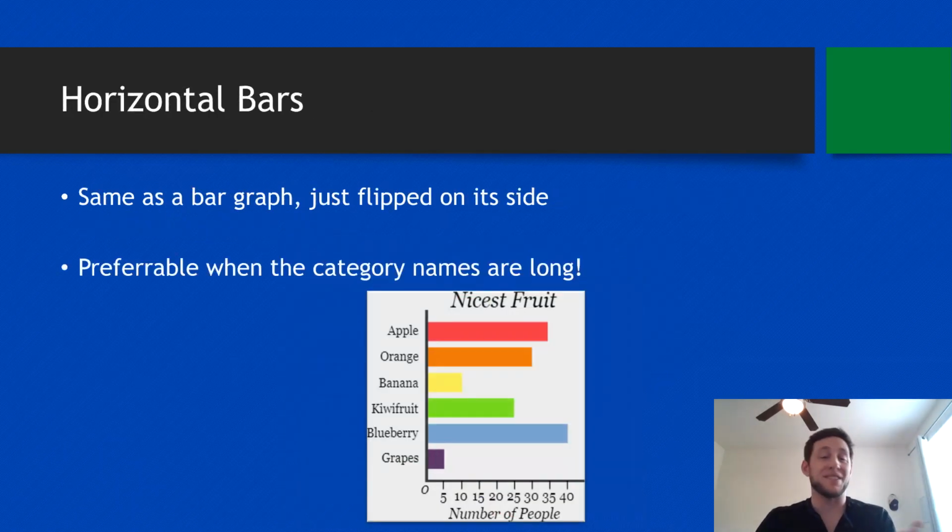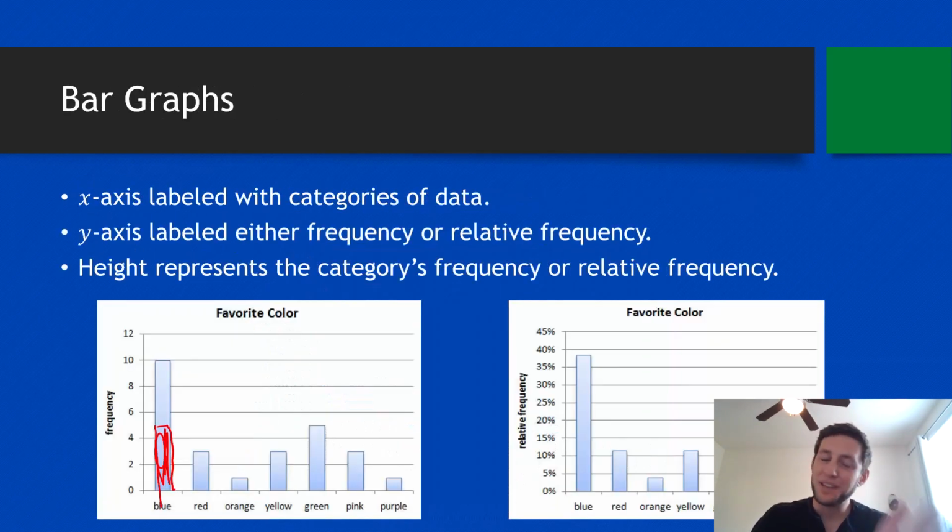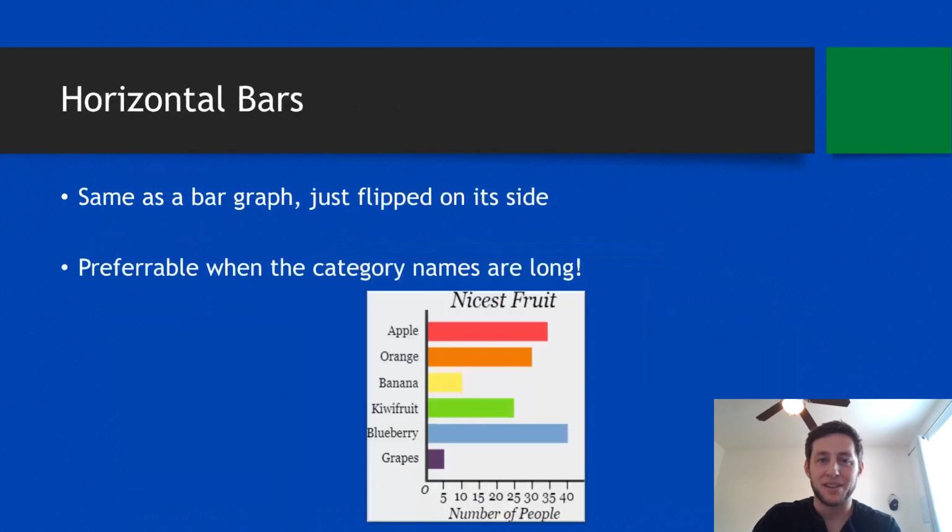It turns out that you can even do a bar chart sideways. Now, I'm not really going to be requiring this or wanting this. I like the vertical ones better. But hey, if you have long category names, you can flip it on its side if you really want. Please do it the other way, this is a lot more standard. But if you absolutely need to, it's an option.